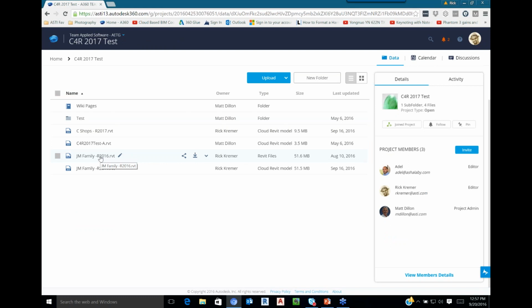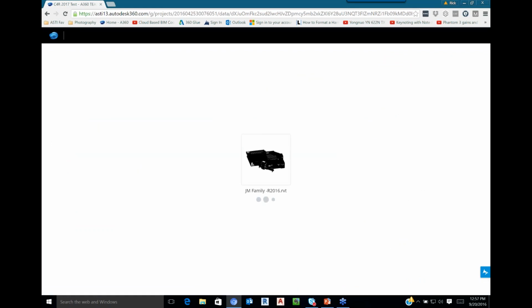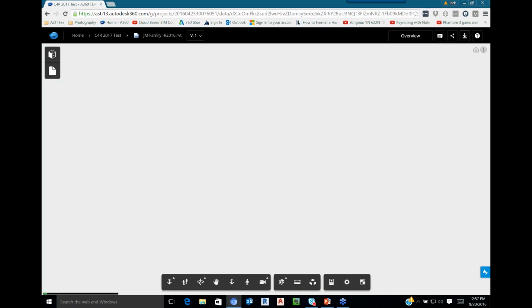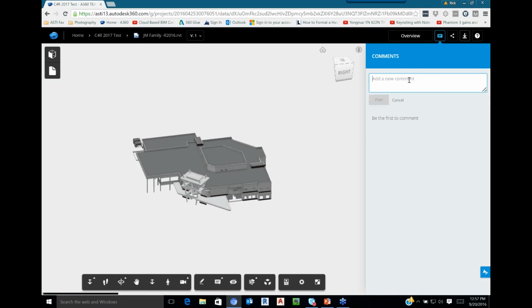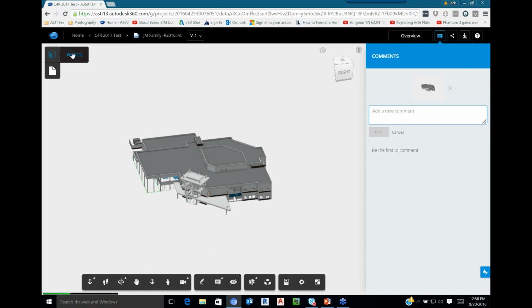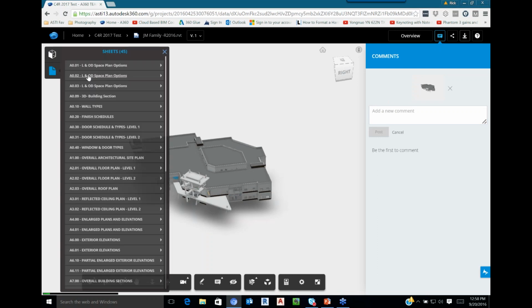Next, I'll go ahead and click on one of these projects. Now, this Revit file is actually shared along with my other project members, all my engineers and architects and consultants, and any changes to the model that I do here, any comments that I make. For example, when I click over here on comments, I can add comments, take a look at any of these drawings. For example, floor plan views. I can come over here and look at the exterior elevations.